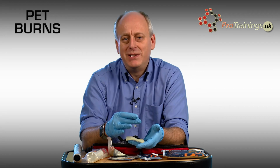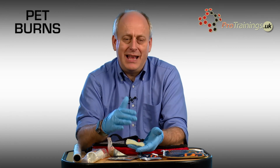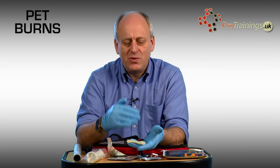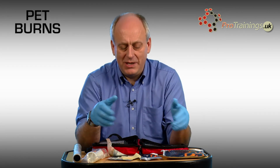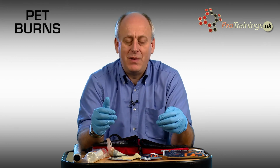You also need to have a really good look around the burn, because you might see a very bad burnt area, and you may see that in different ways. You have superficial burns, which are just sort of red, partial thickness burns, which have got blistering on them, and full thickness, which goes straight through, and they're more of a black and very dark red colour. You can obviously see it's very bad. You may also see on an animal quite a large area where the hair's burnt, but that hasn't actually damaged the skin. So try and concentrate where the burn actually is to put these dressings on. We put links to all these products on the download area and the shop on our website.